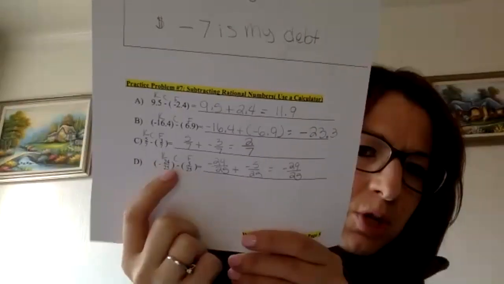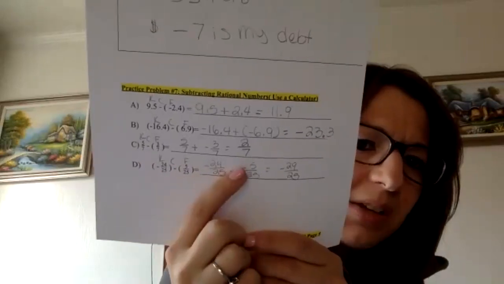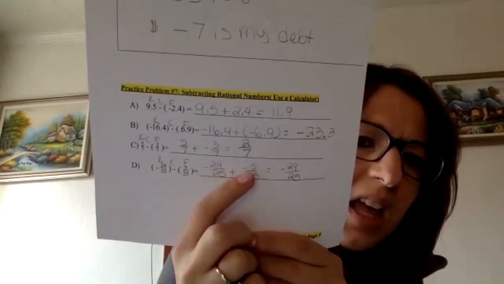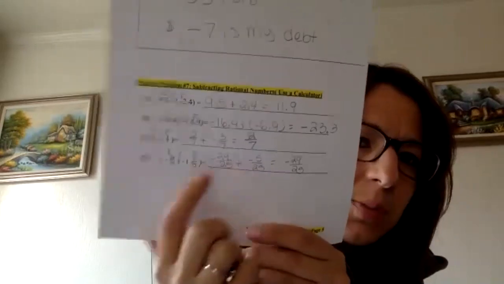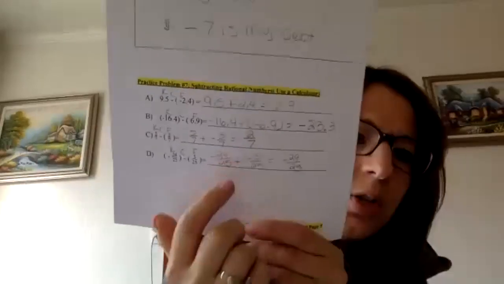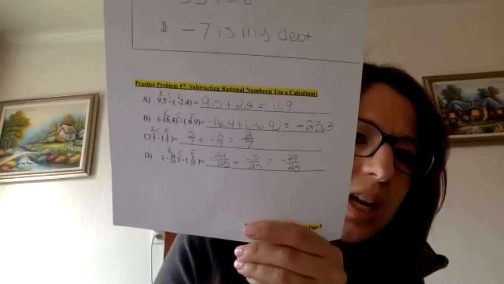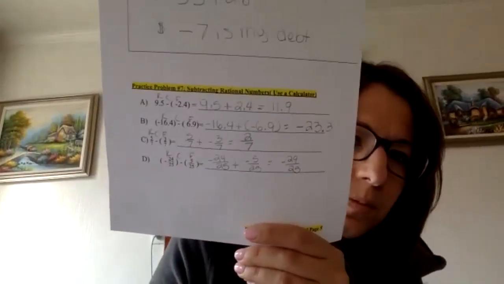I change the subtraction to addition. This is a positive 5. It now becomes negative 5 over 25. The signs are the same. I keep the negative. I add the numerators. I keep the denominators because the denominators are the same. It's the same thing with fractions, right? You either add or subtract when the denominators are the same. Here you didn't have to do anything. You just had to do the keep, change rule.